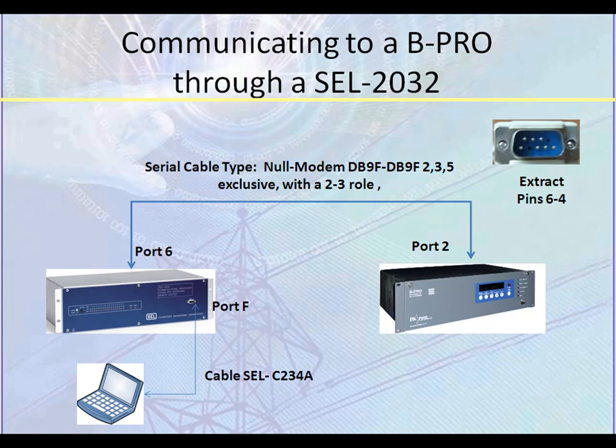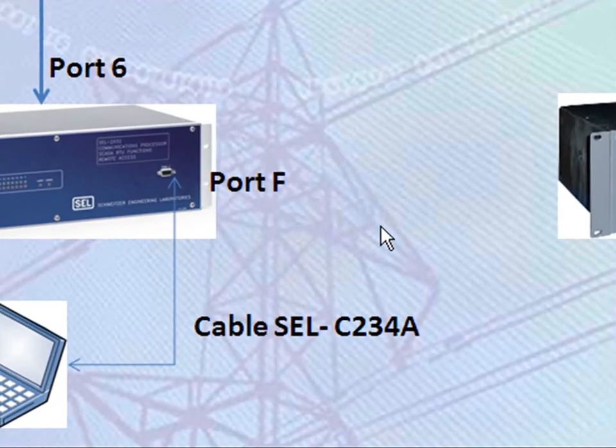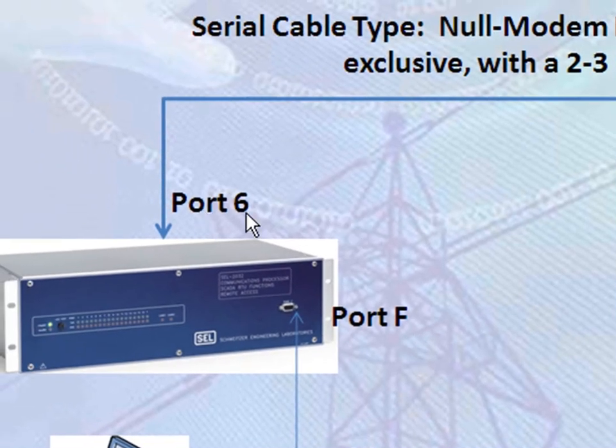can work. Some of the things you're going to need is a SEL cable C234A. We're also going to have to make some modifications to port F and port 6 of the SEL2032. I have chosen port 6 to be my BPro port.